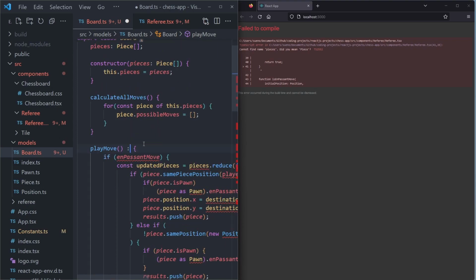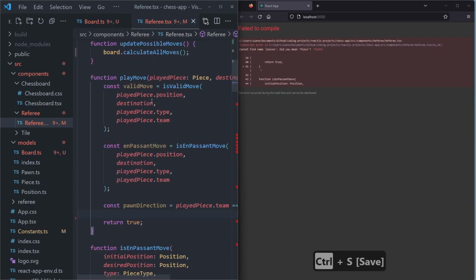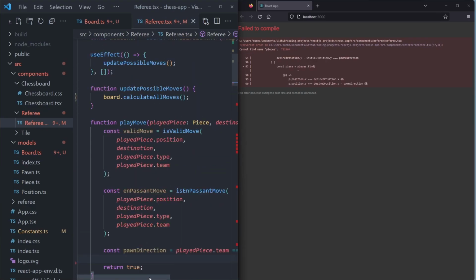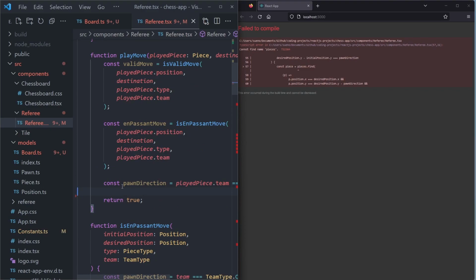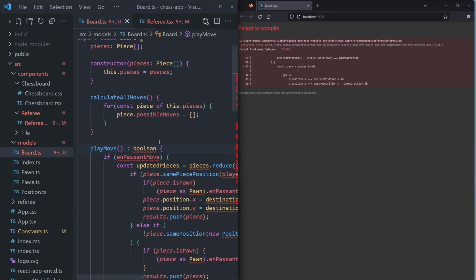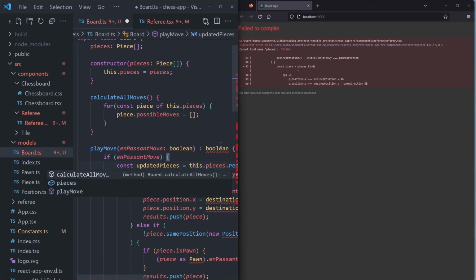This function will obviously return a boolean because right here the play move also returns a boolean, and we need to get that boolean from the board right now. It needs to know if it is an ampersand move, so that will be a parameter that we expect, which is a boolean. Then next we are reducing the pieces. We already have the pieces, which is this.pieces.